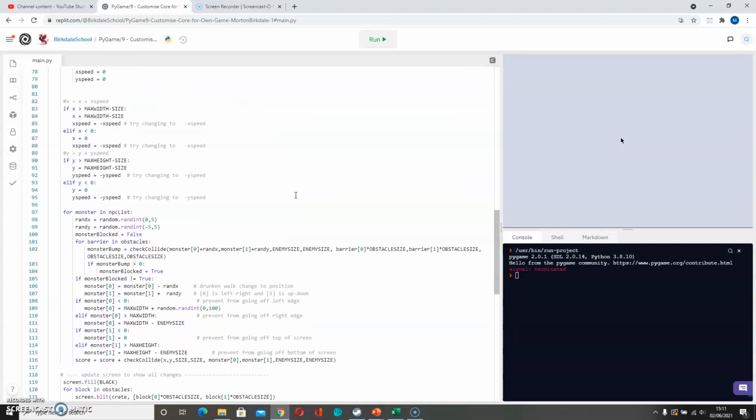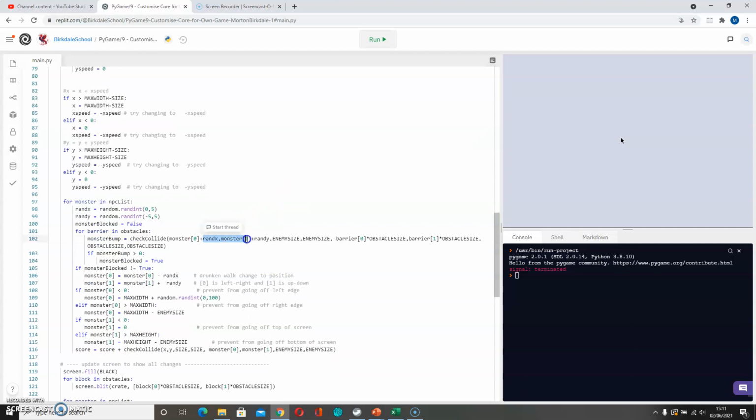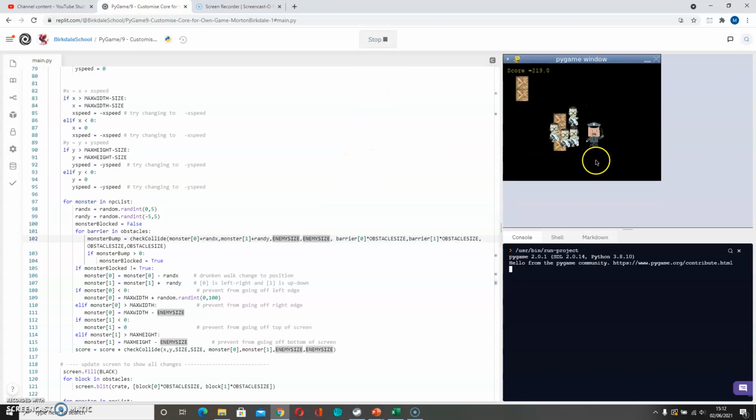So now we are changing, we're looking at our rand x and our rand y new positions, and we are then going to see what's happening. And I can see that the zombies have got stuck, and if I change and move my policeman, he gets stuck as well. However, the zombies shouldn't really be stopped. They should just be stopped if they're trying to move into a crate. And there's one last problem that we need to fix here.